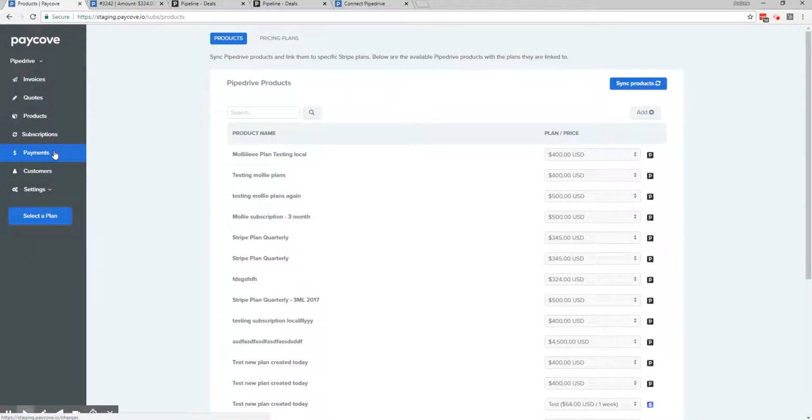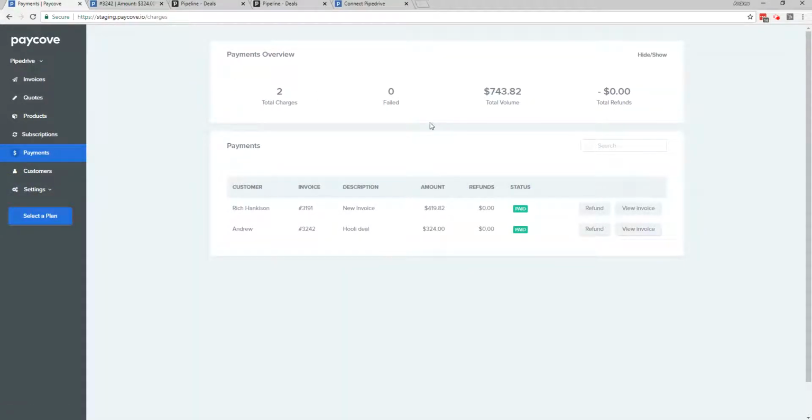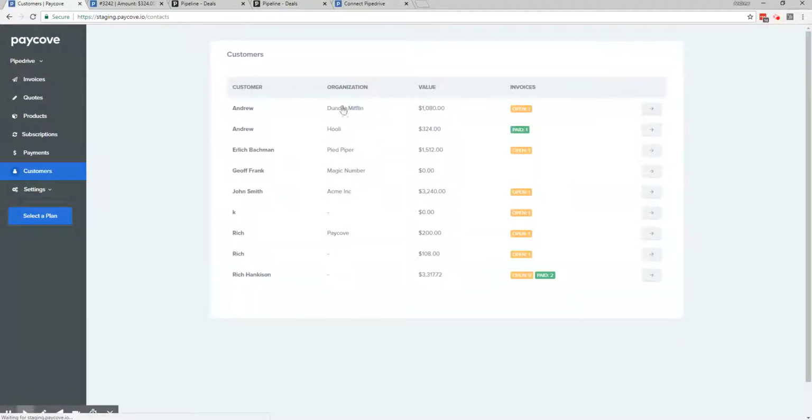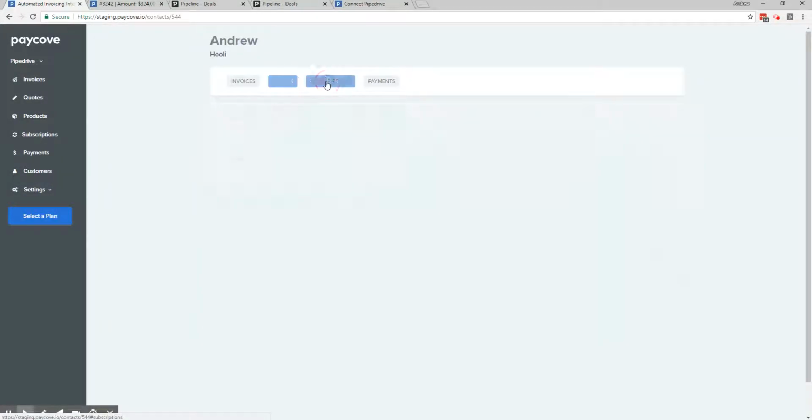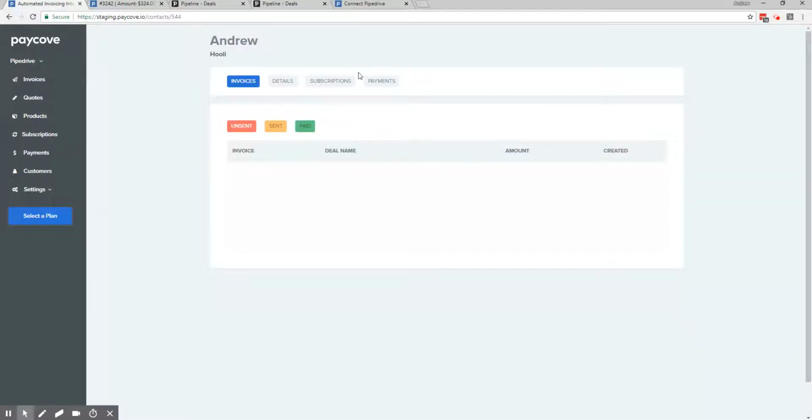Last two things I'm going to show you here before the last couple customization features. We do allow you to show payments and when they've been made over time. You can refund, view these invoices, search. You can also look at specific customers. You can see, for example, with that customer, how many invoices, the details, subscriptions, payments have been made, information that you'll be able to see in one easy place, as well as most likely in your payment processor. Just kind of an add-on portal to allow you to track that if you want to do that all within Paycove.